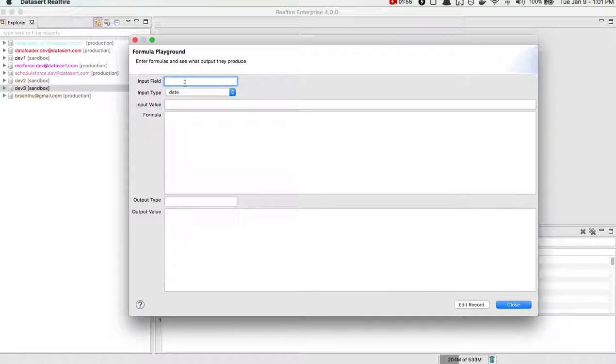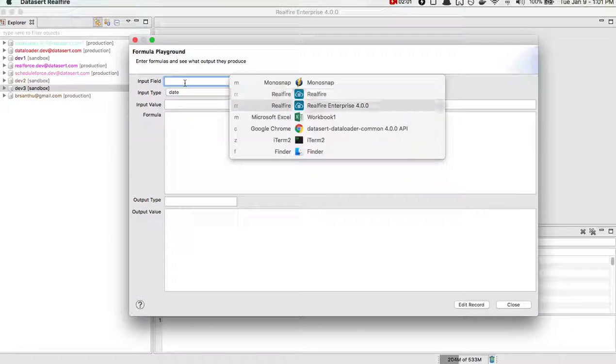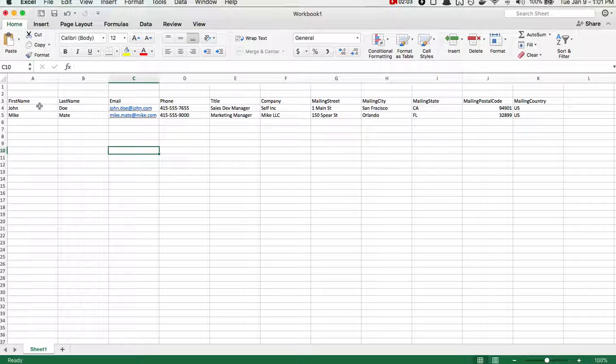The field name is the particular name of the field where this formula is actually applied. For example, let's say a contact record contains two different records, and the formula is executed at the individual field level. For every field, you could specify the formula either in the data loader or in other places.